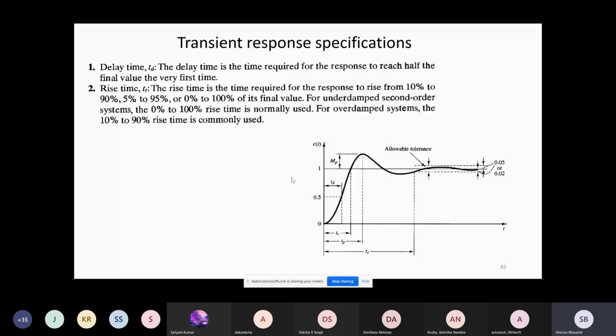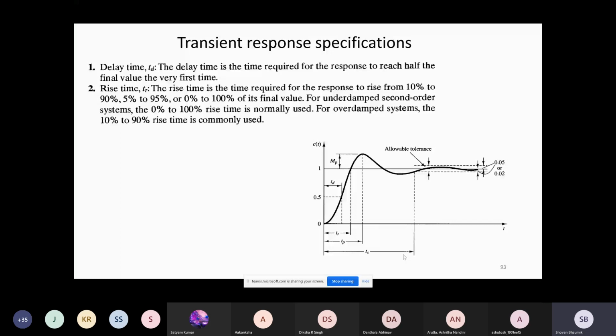Now comes another parameter which is Ts. It is called the settling time. It is defined as follows: suppose a curve is rising and then gradually falling, then reaching the steady state. Before defining Ts, we need to define the band, which band you are considering for Ts. For the steady state value where it is reaching, you can define Ts with a 5% band or 2% band or even a 10% band.